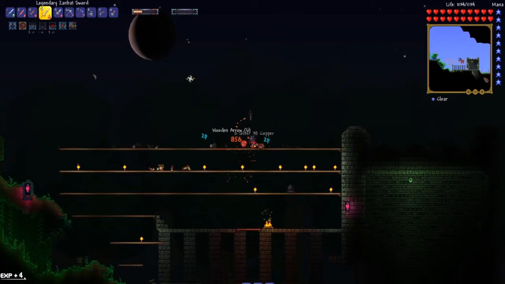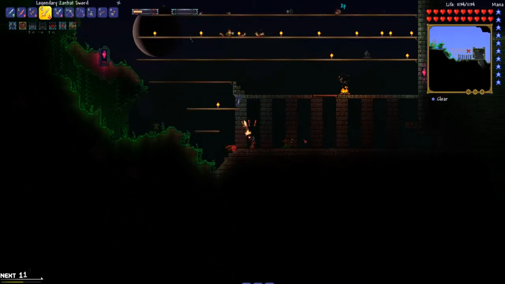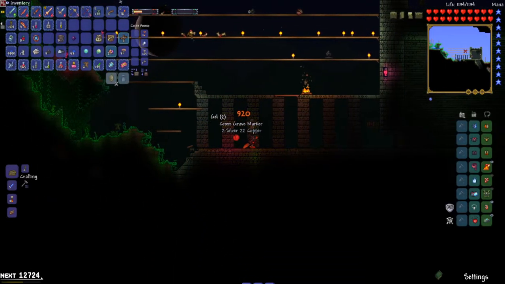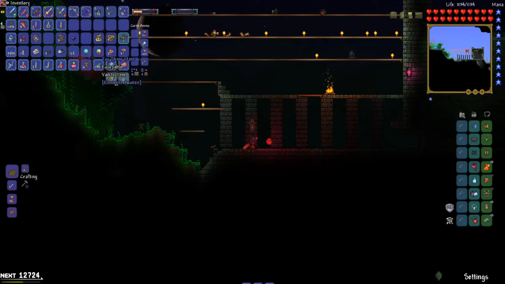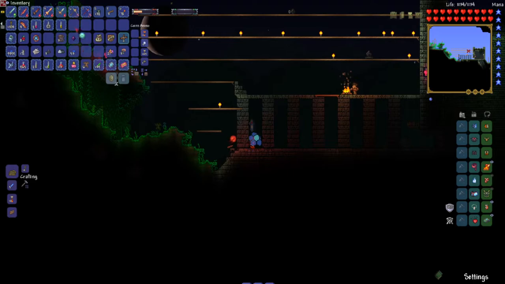Now, I guess we can go down into the dungeon for a while. See what we can get, if we can survive, that is. That's really how it ends. A toy slime mask. It's a vanity item. Broken toys. Okay. Interesting stuff I found.